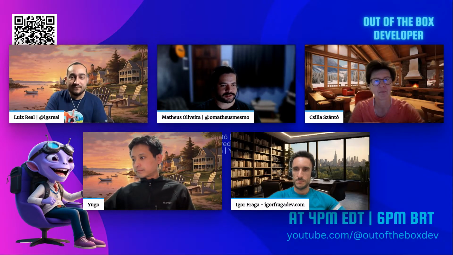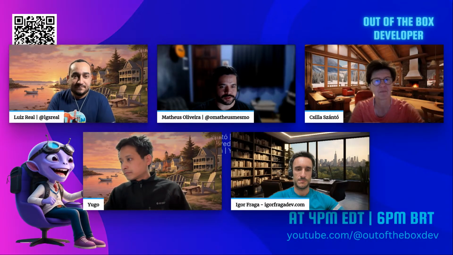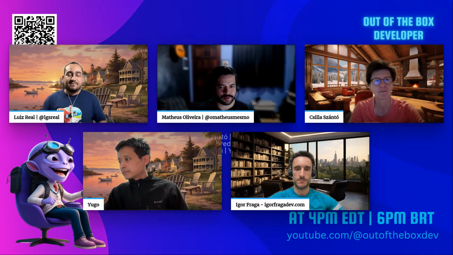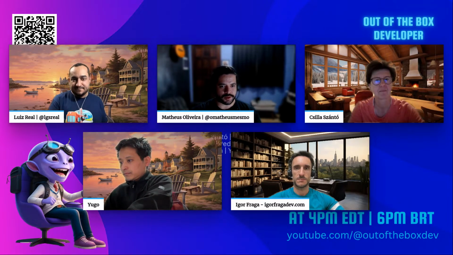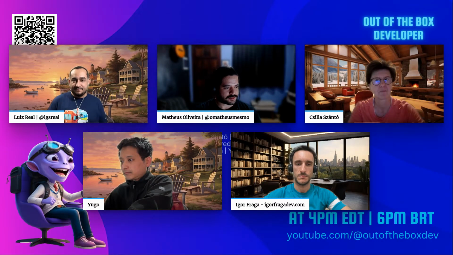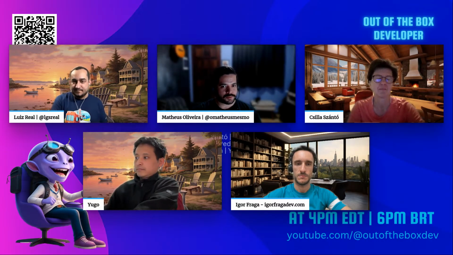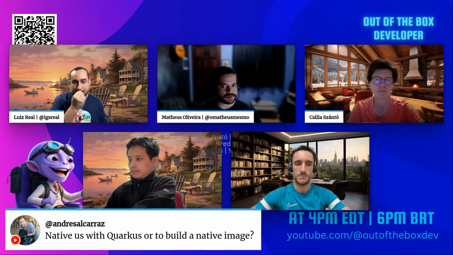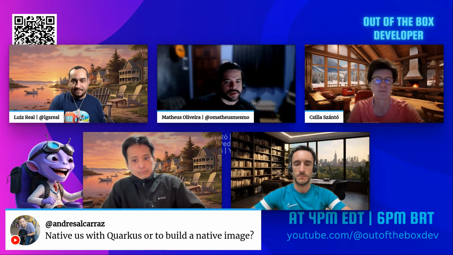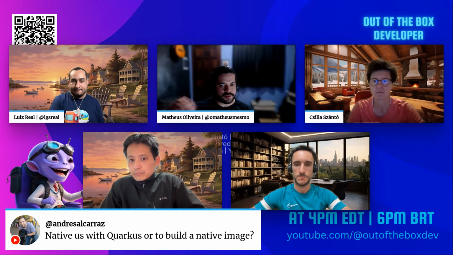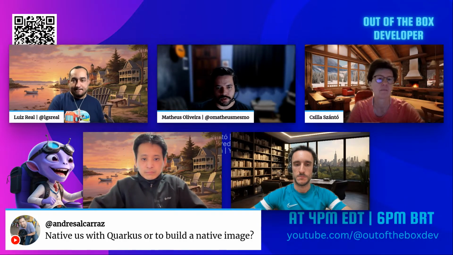First of all, thanks for letting me make this presentation today. I'm really glad to be here, and it's a pleasure to meet you all. My goal today is to get everyone started with Quarkus and answer our first question from Andres. I want everyone to make a native build and not only be native with Quarkus. So the final goal is to generate a binary image to execute on your local machine.